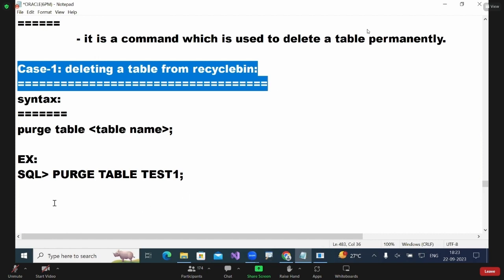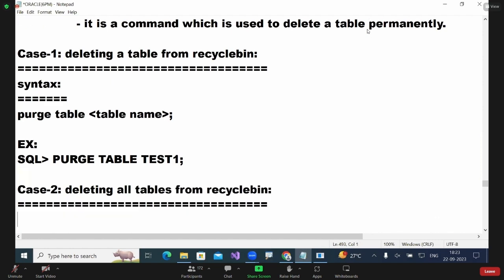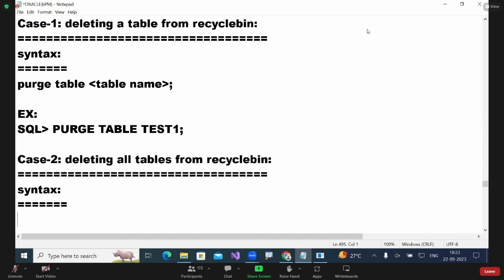For example, sir, I want to delete not a single table. I want to delete all tables from the recycle bin permanently. This is the second case. So in this case, do you want to use this command? Purge recycle bin.